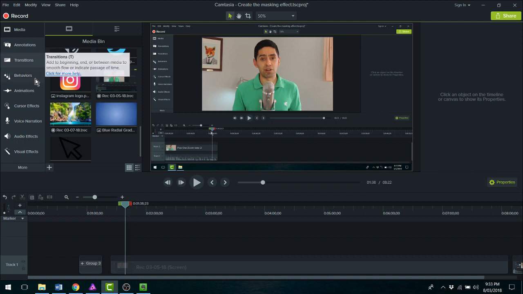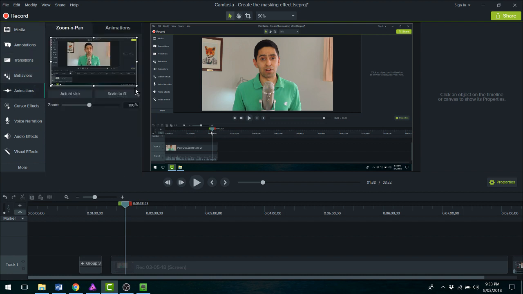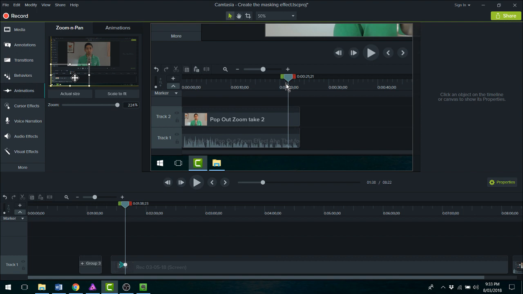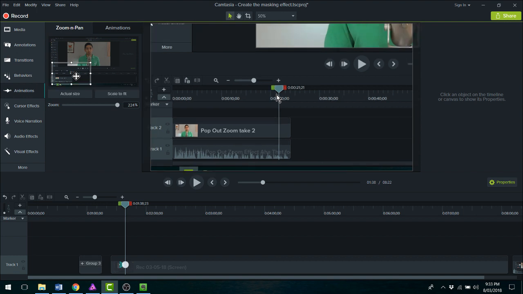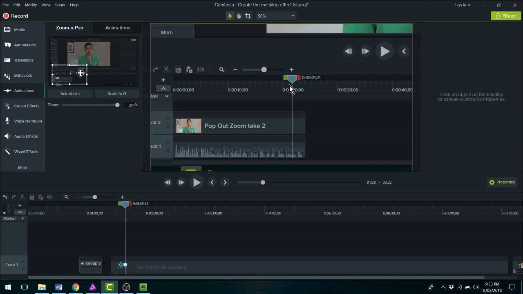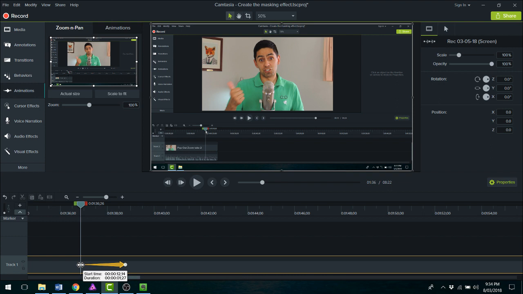All right, so to zoom in, you go to Animations, and you pull in these handles in the direction where you want the zoom to go. Bring it to about there, and I can move that box around a bit. That should be close enough. So you're looking at the timeline now. If you zoom in, I'm pressing Control and the mouse wheel. I can make that zoom go slower, or it can go faster just by lengthening that keyframe.